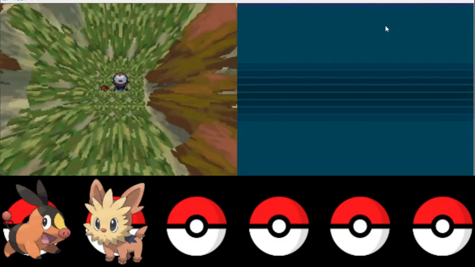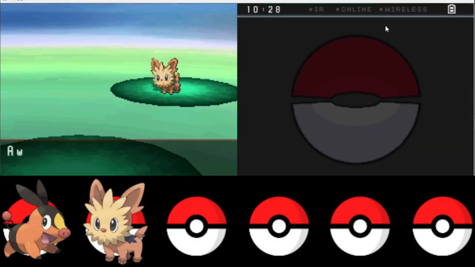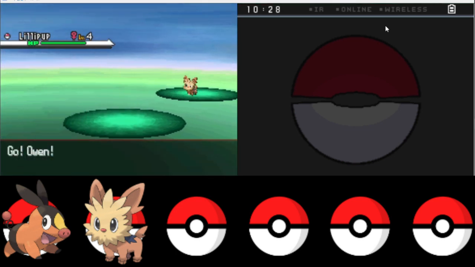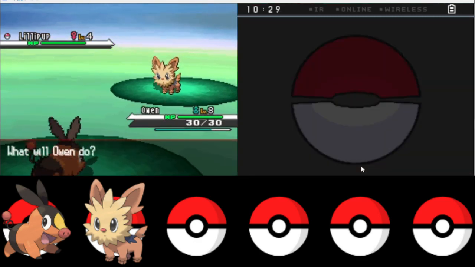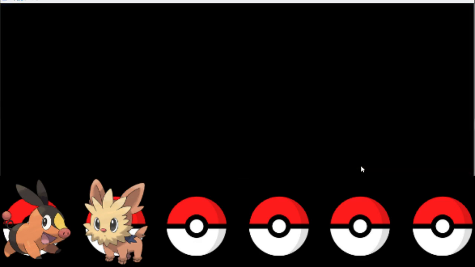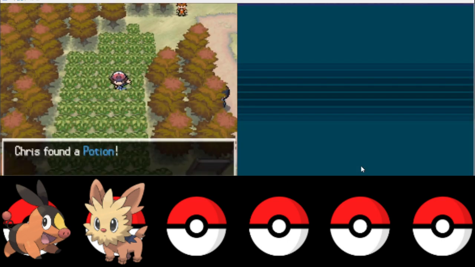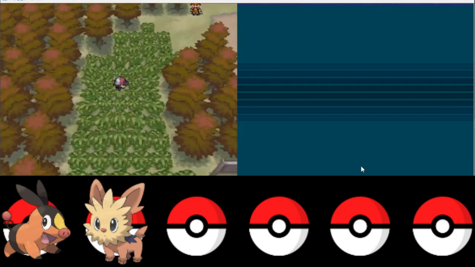Oh, okay. As long as it's not a Lillipup. That's a little buff. Alright, reroll time! So we'll just run away. Let's go ahead and grab this item. A potion! Very good. I want to get Pokemon before we battle.